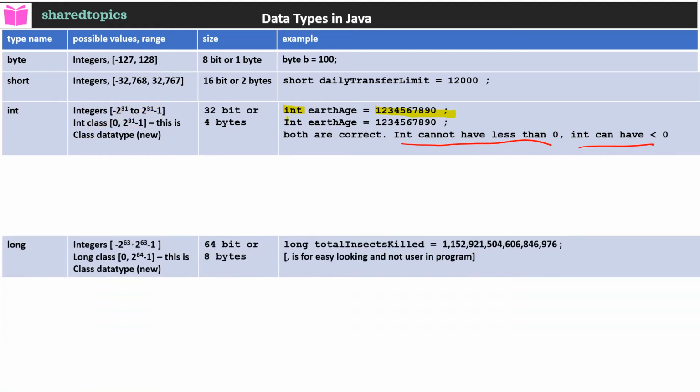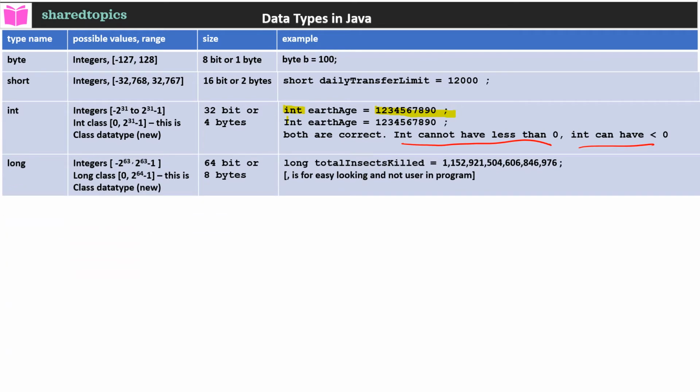Moving on, the next data type is long. This is also an integer data type, which can hold more values, from minus 2 power 63 to 2 power 63. This also has one special data type, which is uppercase Long, which holds only positive numbers, from 0 onwards to 2 power 64 minus 1. It takes at least 8 bytes to store. And this is an example: long, variable name, and the value.